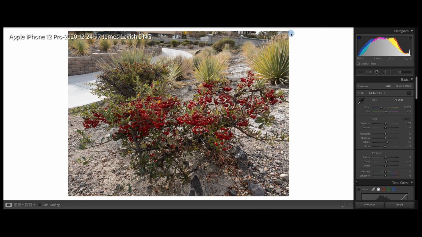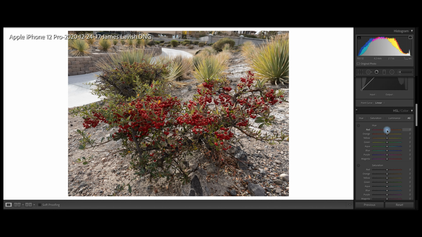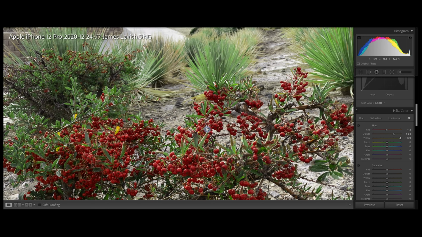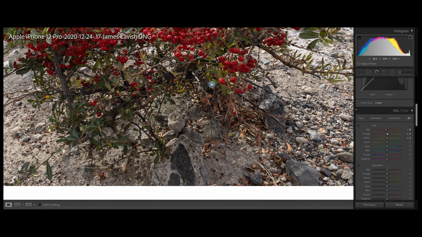And then finally, just a little color test here to see just how much we can push and pull the colors with these files. We've got this plant of red berries, and if we wanted to, we could change the hue of these pretty easily without anything really breaking. Any color here can be changed pretty readily without any strange banding or breaking of the colors in the image, which is pretty amazing, actually, that it's so clean. There's just a ton of information in here that you can play with.